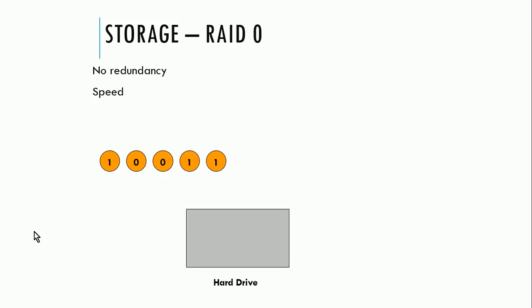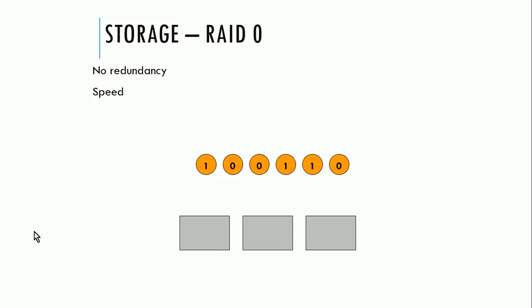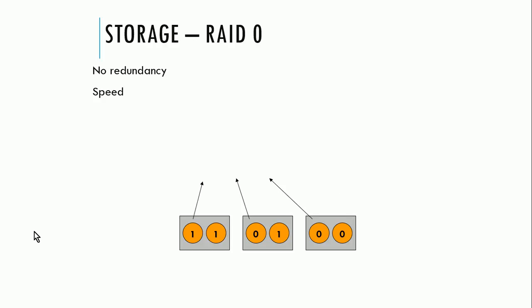So before RAID 0, let's pretend we don't have RAID at all. If you just had a single hard drive, you would store the data to a single hard drive, and you can read data from a single hard drive. But if you lose that hard drive, you lose your data, obviously. And RAID 0 is basically where we have multiple hard drives instead of one hard drive. The way we write to those drives, we write in parallel and we can read in parallel. So the advantage here is it's much faster, right?